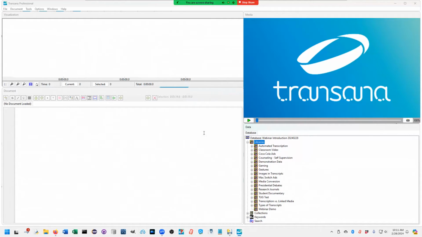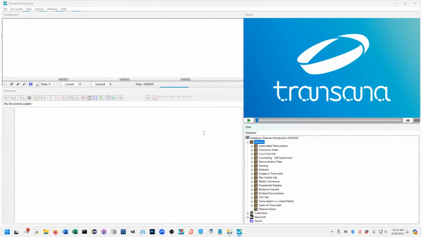Transana doesn't care how you organize your data. If you're doing an analysis in education, for example, you might organize it by school, you might organize it by topic, you might organize it by teacher, you might organize it by classroom. There are lots of different ways you can organize it. Organize it in any way that works for you to be able to find the piece of data that you want to work on in any given day. And that feature is really designed for people who have dozens or hundreds or even thousands of pieces of data that they're working with.